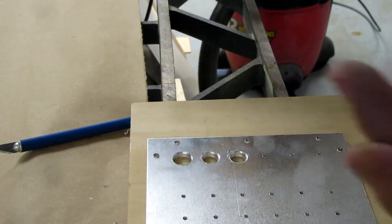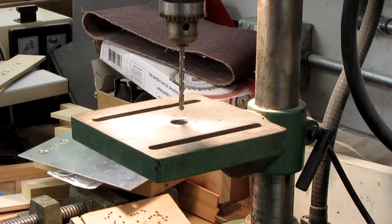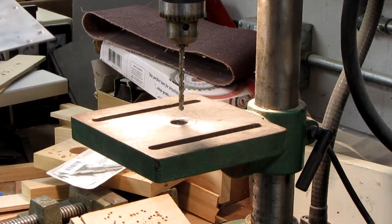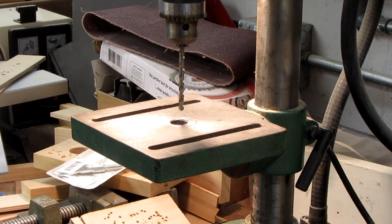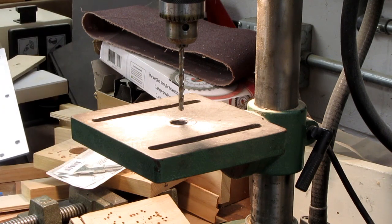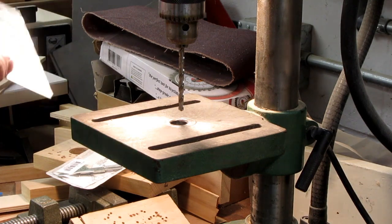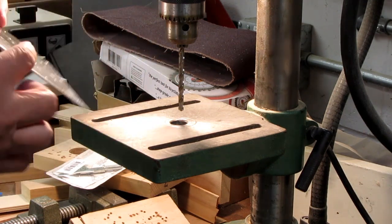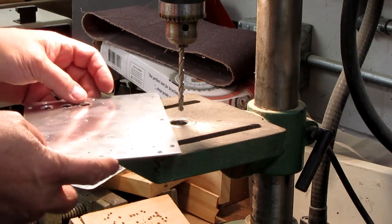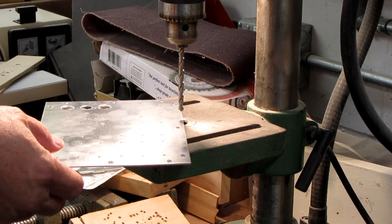I think it will be better to do this on the drill press. Well, the step drill, that large step drill takes such large chunks in cutting through the aluminum, it almost smears the metal more than it cuts. So I've decided to step up to it with regular drills and then use the step drill to clean up the hole.